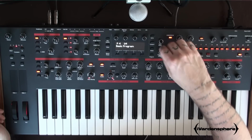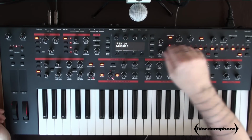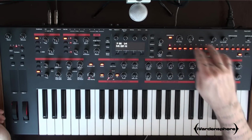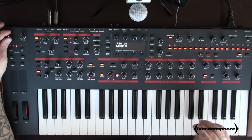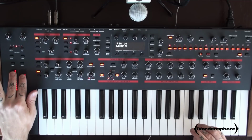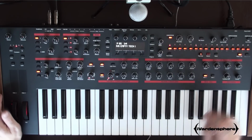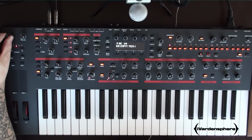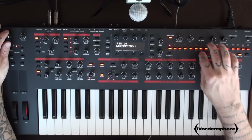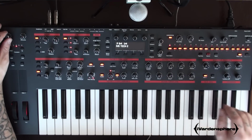Now a quick example of some of the other patches I've done on here. You'll notice a lot of the ones that I do, I name with an IVS representing my band name. So that was named after one of my favorite electronic acts called Empty Set.